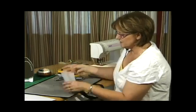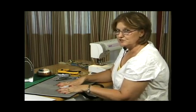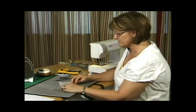You can experiment. You may find that it's not stiff enough for you and you want to put the interfacing in it like we did the luggage tags, but I tend to want it soft. It's just a preference to you.